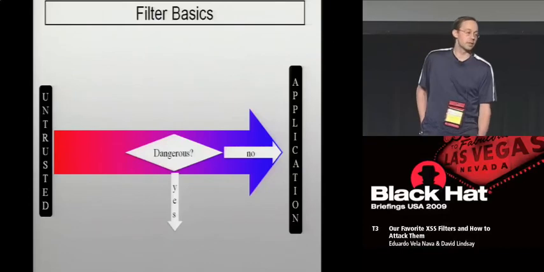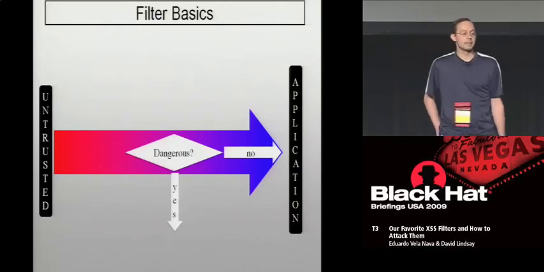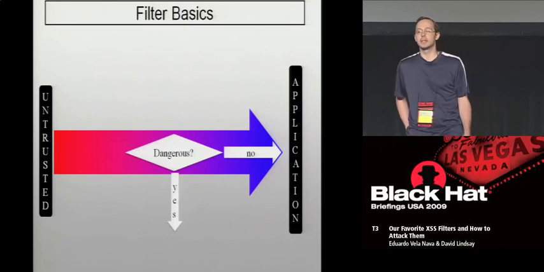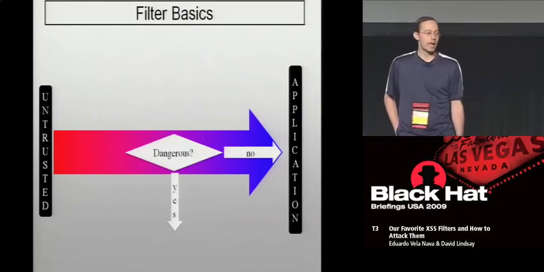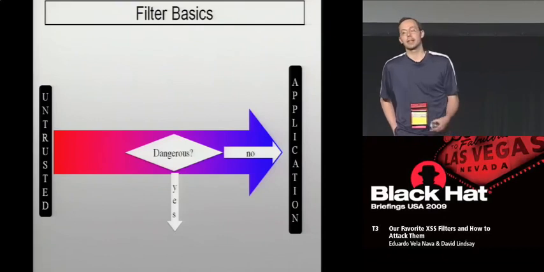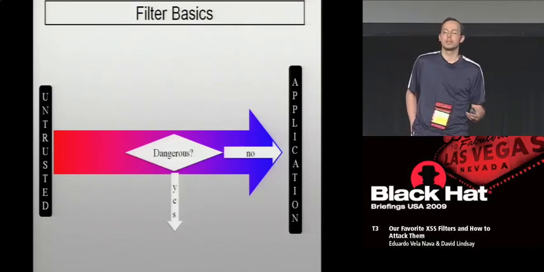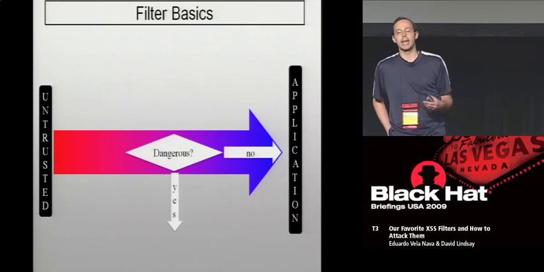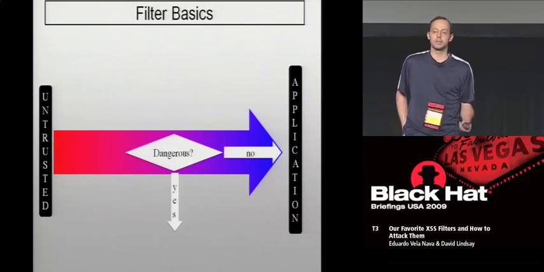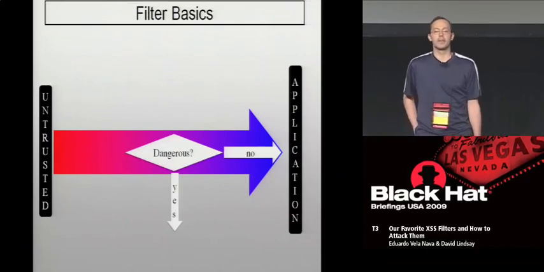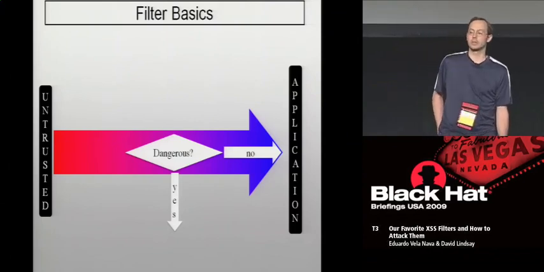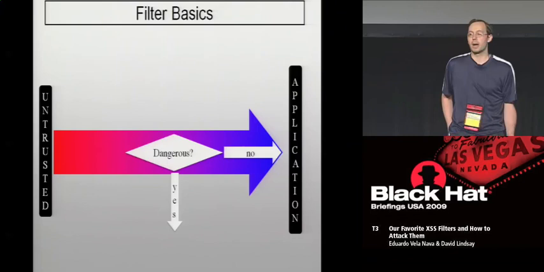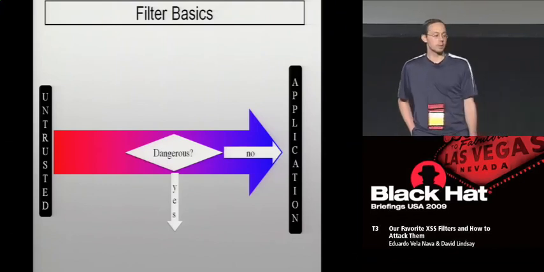In the filters that we'll be talking about, the basic idea is that the filters we're discussing are somehow trying to catch these types of cross-site scripting injections. And if they detect that, then either the filters are going to log and make note of that and still allow the request to go on, or else the filters can take some sort of action based upon the fact that they detected it. So in our case, we don't really care too much about which of those two routes it follows. We want to discuss bypasses that will avoid detection in the first place.